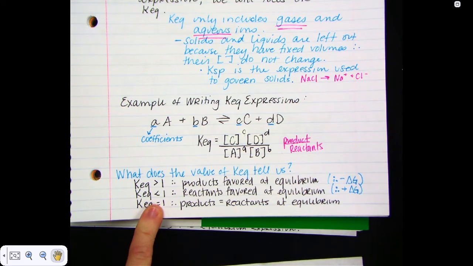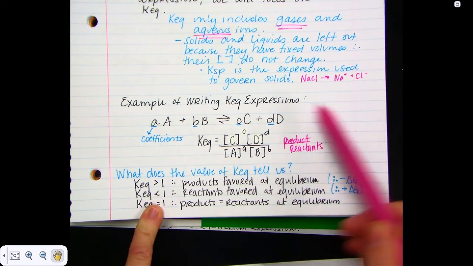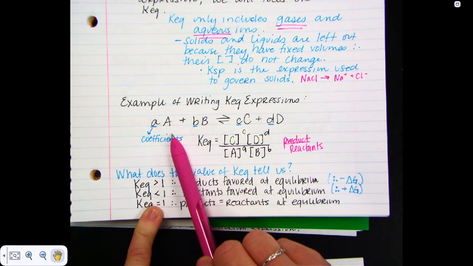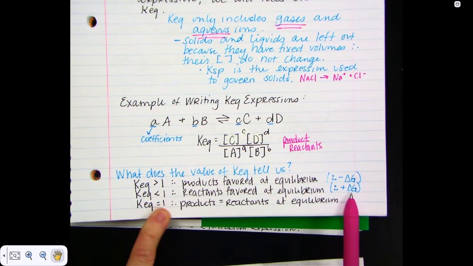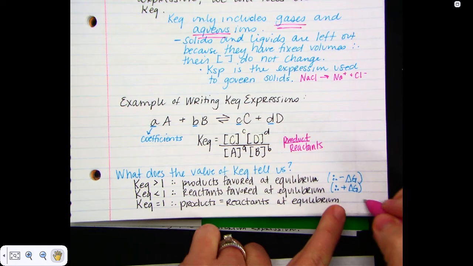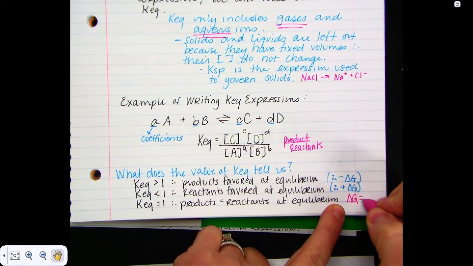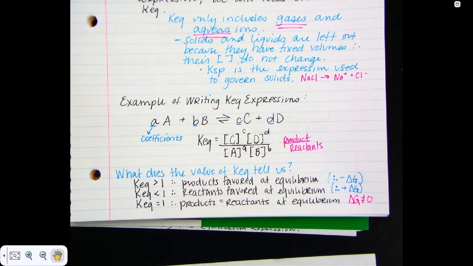If my Keq is less than 1, right, that means that my top number is small, my bottom number is big. I have more reactants at equilibrium. So in that same vein, that means I'm sitting over here more so. My reaction's probably not being very thermodynamically favorable. I'm probably sitting over here at unfavorable. Delta G is positive. If K equals exactly 1, then reactants and products are perfectly equal at equilibrium. Well, what does that mean about delta G? Well, if it's not negative and not positive, what is it? Delta G is equal to 0 at equilibrium. Okay. For my folks going on to take AP, that relationship is really important.